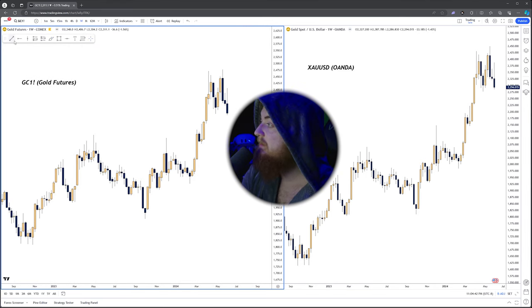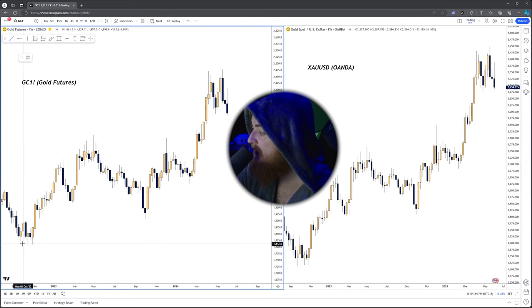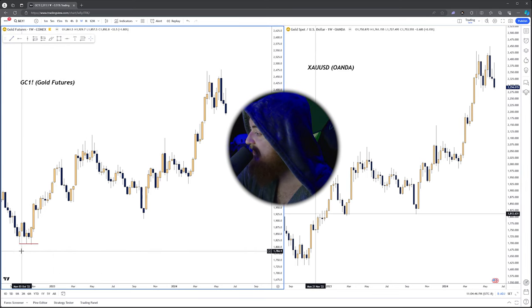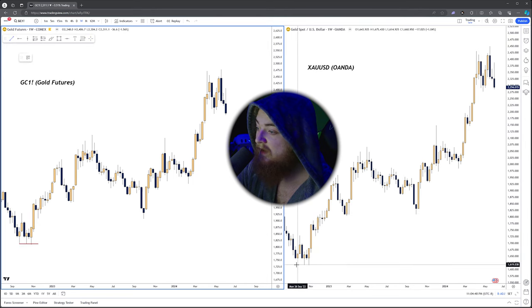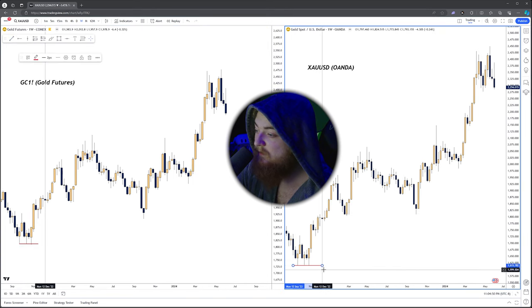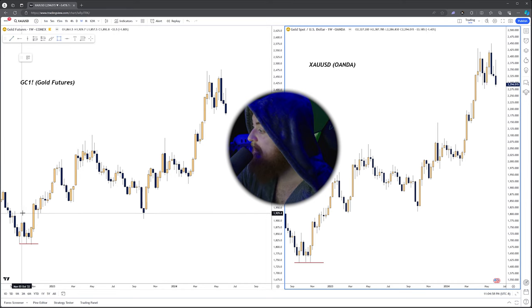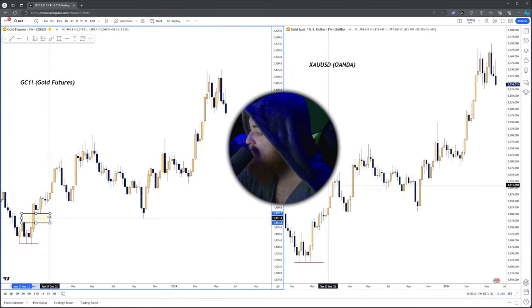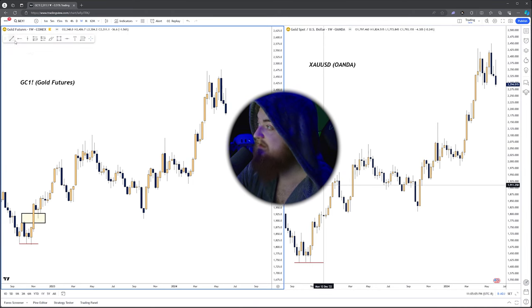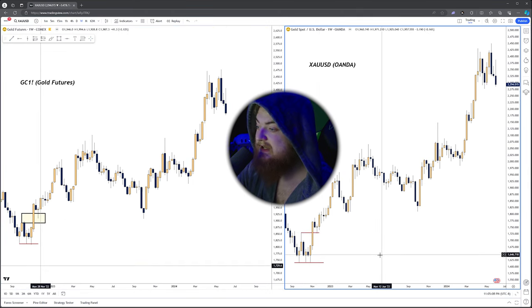So let's look through a lot of the differences just on this chart. On the gold chart, at the very beginning here, we actually swept those lows. On XAU USD, we never reached into those lows. Okay, well that's one. What about right away next? On the gold chart, we dug into the midpoint of this wick as we came down. On the XAU USD chart, we just tested into the high of it. Well, that's weird. That's different.